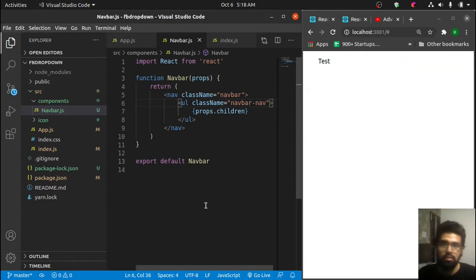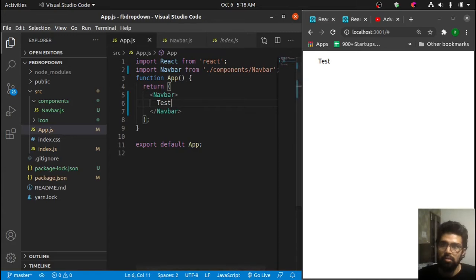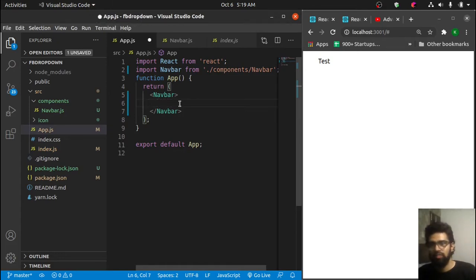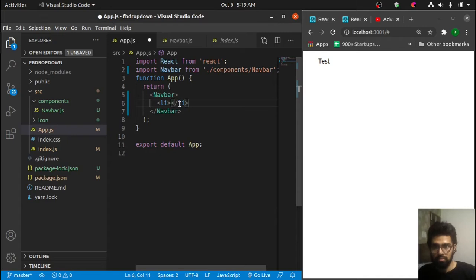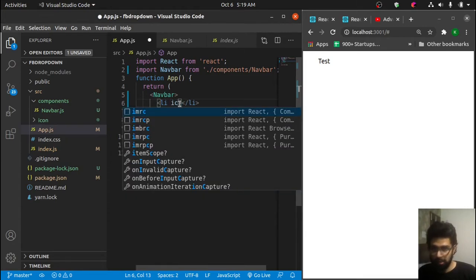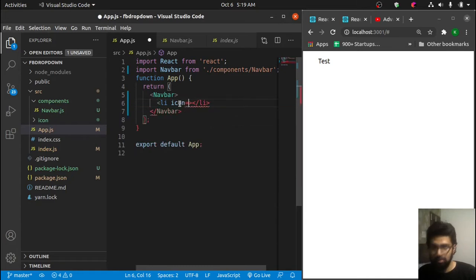Good. So what I have done basically is I have initialized this navbar, and inside this navbar we'll be having a bunch of li tags. So let's say li tag icon equals something yellow, and just copy it a bunch of times.